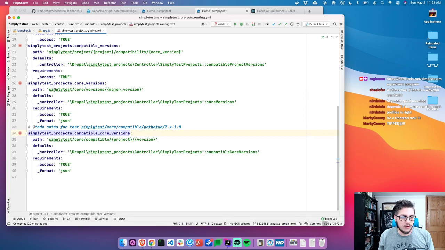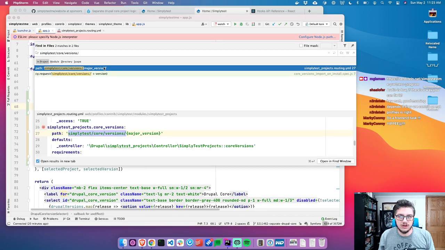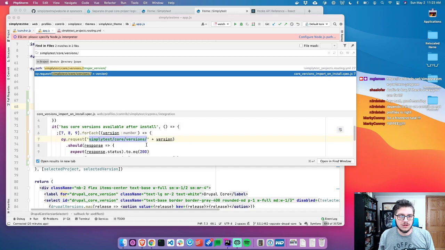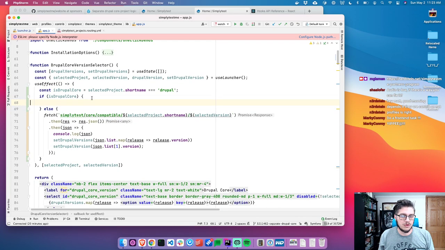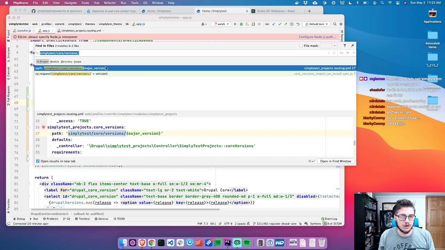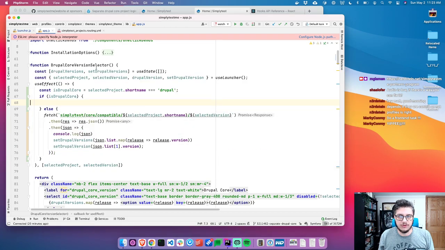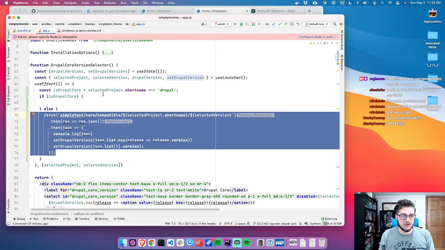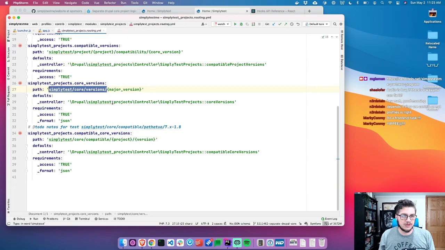But in here, what we'll just fetch is this major version. And where do we call it? I guess we don't actually call this route anymore. Good thing I didn't delete it. I guess we don't really call this route anymore since we find compatible versions. It's duplicated, but that's okay.